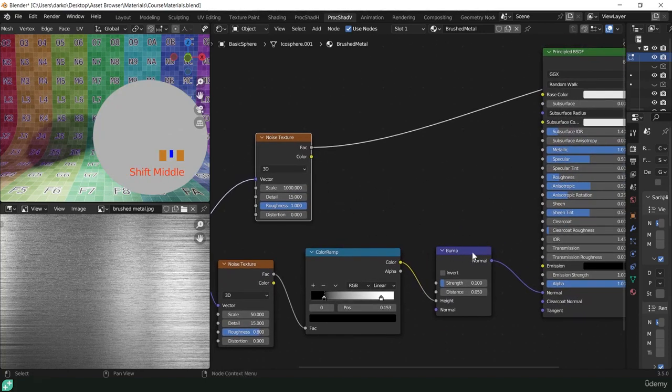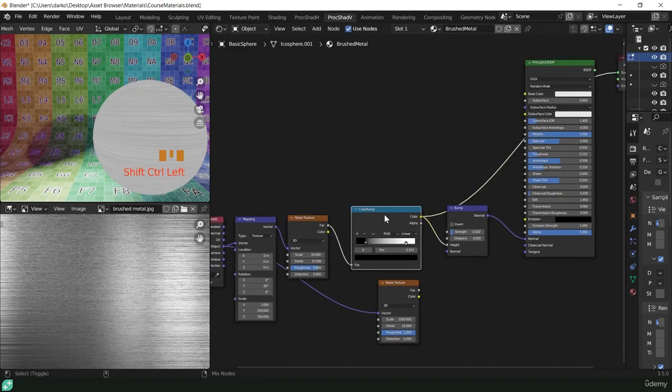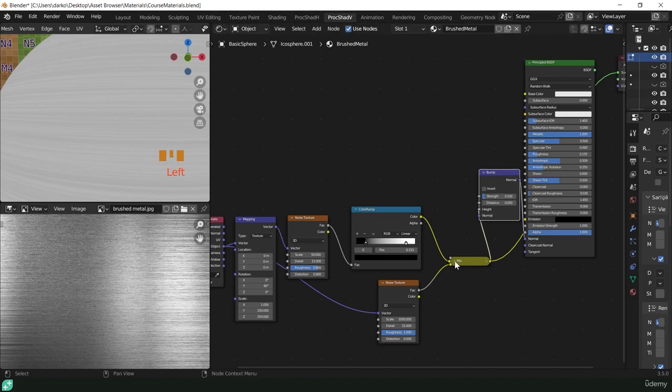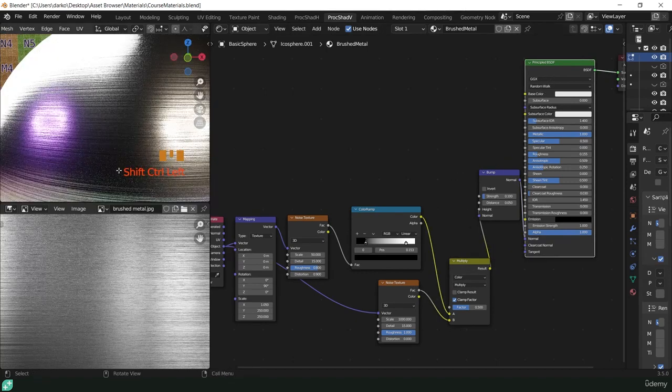And we're going to mix this with the bump map. Now this is actually going to go after this node. So let's use Shift Control, right click, drag through that and recreate this mix node. Now let's take this node from mix to multiply. And we'll look at our result here.